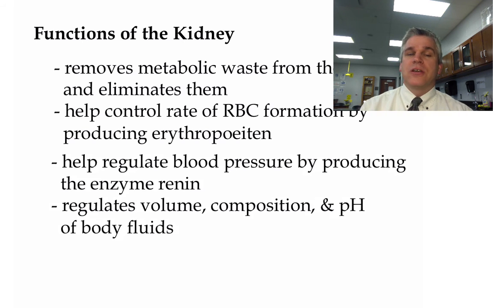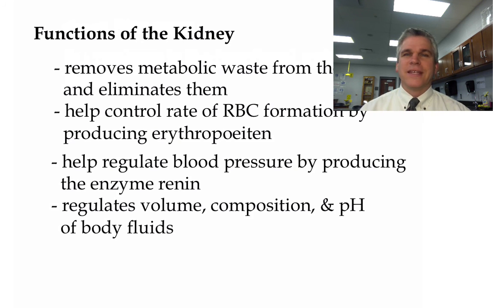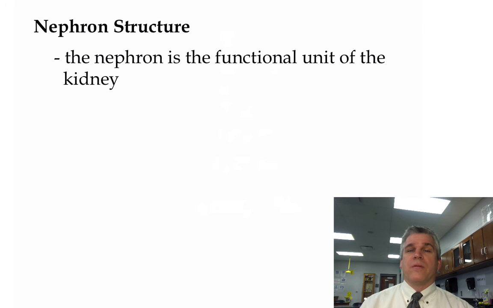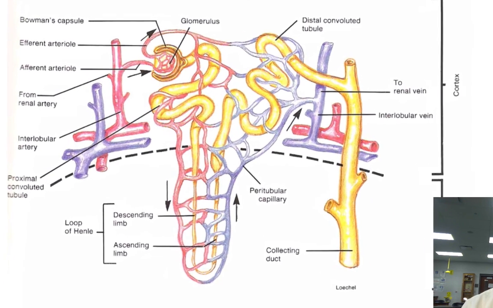The kidney also regulates the pH of the blood, which in turn regulates the pH of other body fluids. Recall that our tissue fluid comes from the plasma, and the tissue fluid then goes into a lymph capillary that forms lymph. So the kidney controls what is in the blood by removing or putting things back into it. Now let's take a look at the microscopic structure. What is actually in the kidneys making the urine are called nephrons — the nephron is the functional unit of the kidney. Here are all the different parts of the nephron, so you'll need to pause the video and label the full diagram. In our next video, we're going to talk about what all these things do to help make the urine, and I can't wait to tell you all about it.